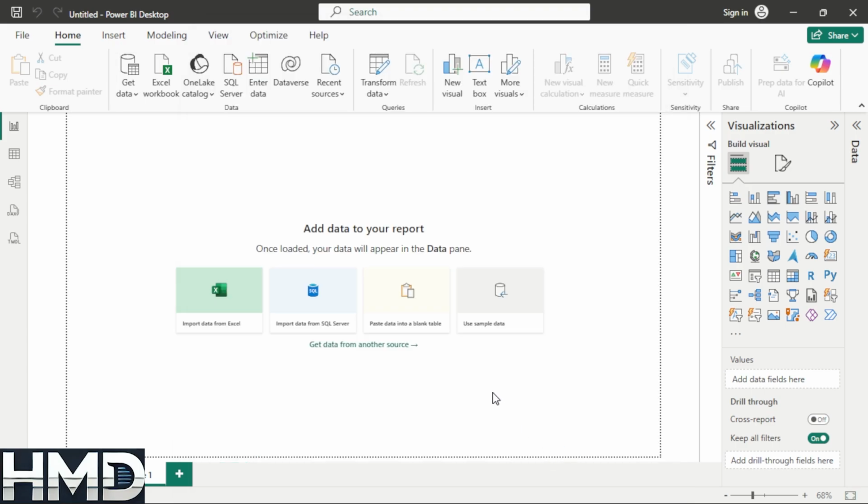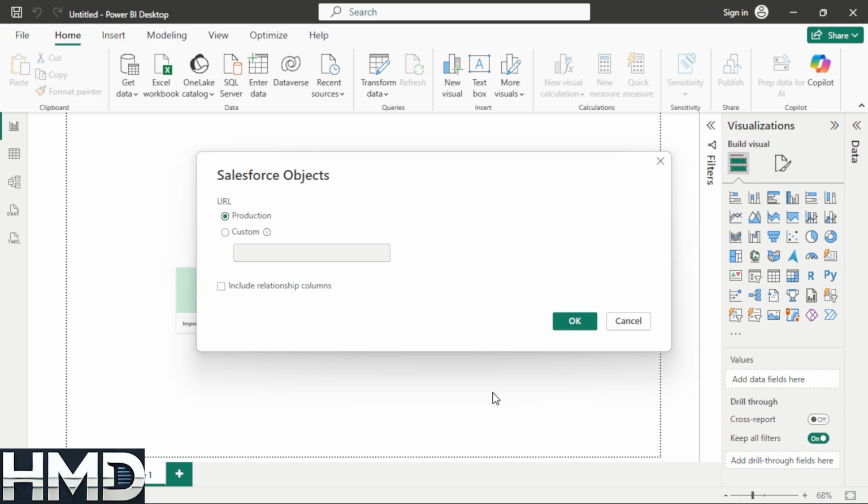By picking the object choice, you are telling the computer to look at the main building blocks of your sales data for your work. It ensures the tool uses the right settings to bring in your lists of customers and orders correctly.